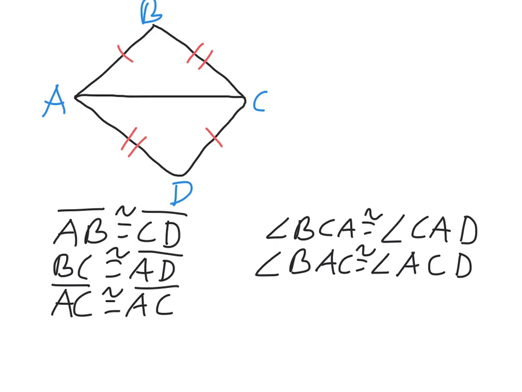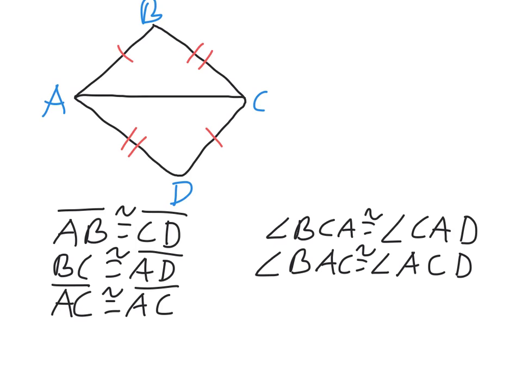I just want you to note that in the last one I did just one letter, but this one I did 3 letters. That's because there is more than one angle here. There's actually 3 angles, the 2 small ones and the 1 big one. So I can't just say angle A is congruent to angle C, because there are 3 different angles and you don't know which ones you're talking about. So you have to specifically name them with all 3 letters.